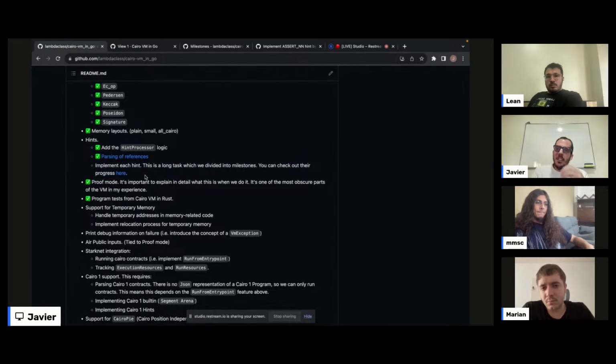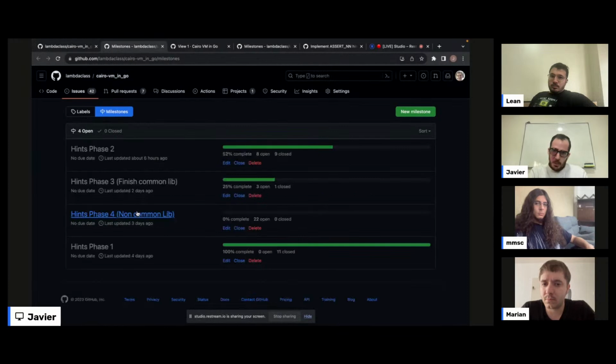And this is a pretty long task, because what we need to make it run for StarkNet in Rust is we need to implement every single whitelisted hint, which are the hints that are allowed to be used in StarkNet. And those are about 180 hints. So it's a pretty big task, and that's what we're working on right now. And to organize all that, we made both a GitHub project and a list of milestones with all the tasks to implement every single hint.